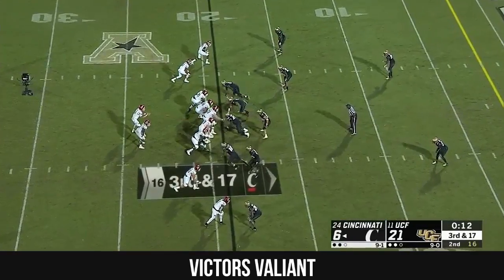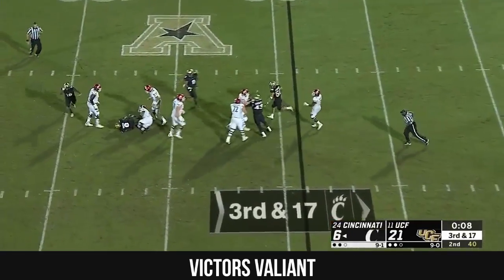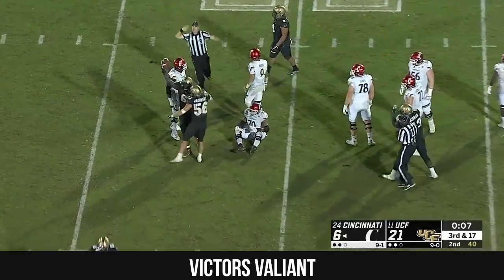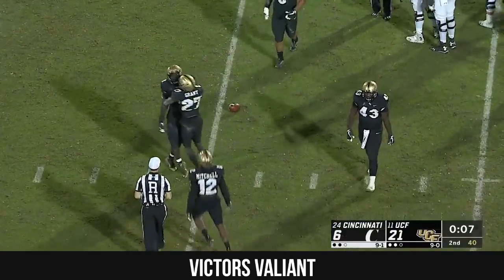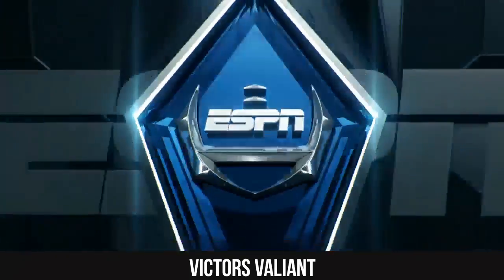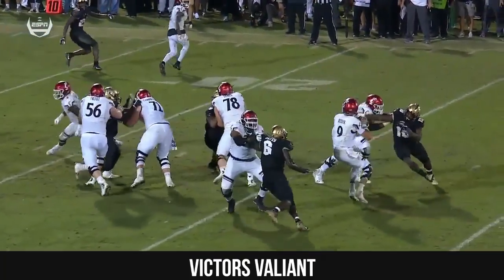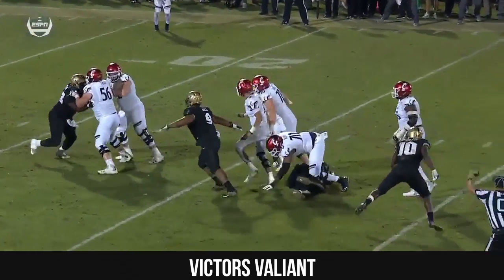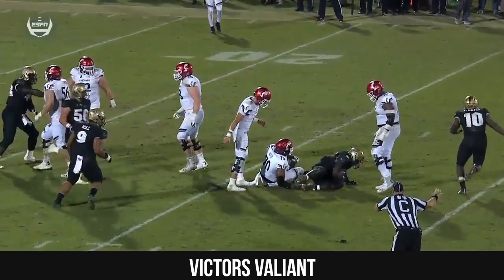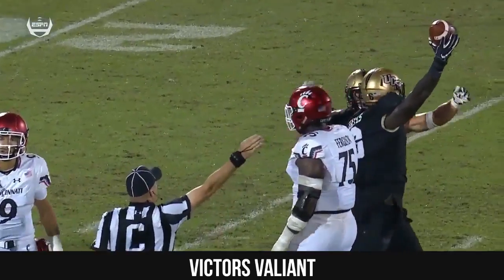And slot to the right can be used in these situations. And Ritter dropped, incomplete. No, they took it right out of his hands. Ace just took it away from him. Watch 10 coming off up here at the top. Watch him just get his right hand, knock the ball away, and then Hayes on the other side says, that's my partner, you knock it away and I'll jump on top of it. Those defensive ends continuing to impact this football game.